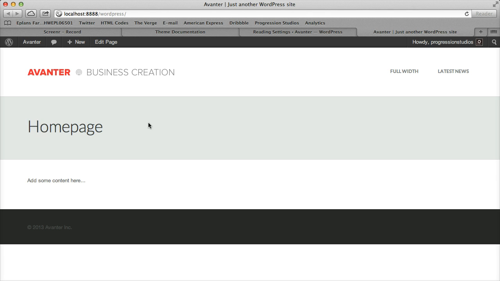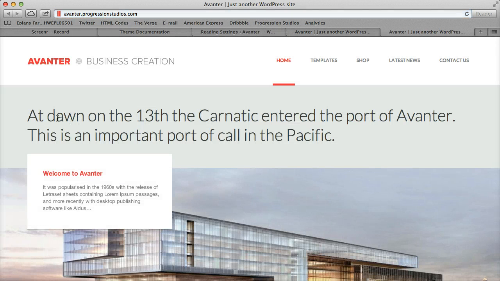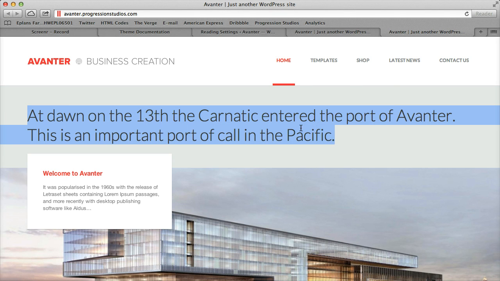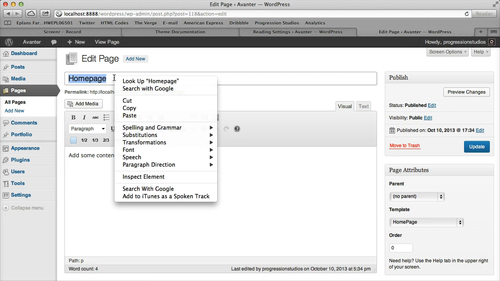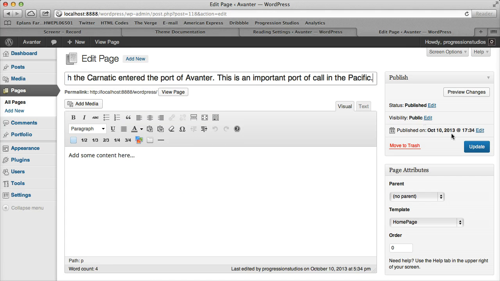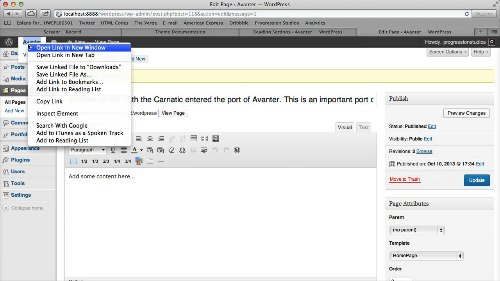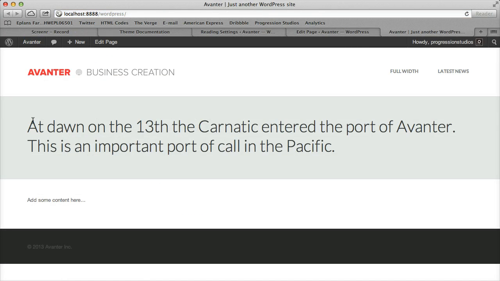So for one, you'll notice that at the top is the text to your homepage. So if I open up the live preview, for instance, we have this long, cool tagline. And the way to get that done, if you wanted that, is just to edit your homepage, and you can paste in that long title as well. And then when you open up your homepage now, you have that long tagline. So it just depends on how you want to display your homepage, but that's where your page title displays.